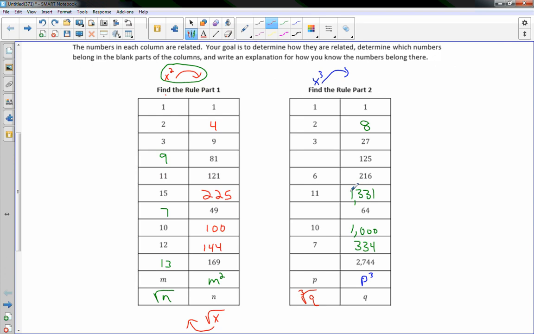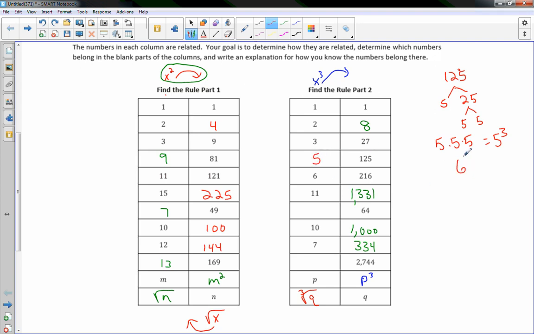So the cube root of 125, again, if I don't know this, I'm going to do a factor tree. 5 will go into 12, 5 times 2 is 10 with the remainder of 2, and 5 will go into 25 5 times. And then 25 is 5 times 5. So my factor tree prime factorization is 5 times 5 times 5, which equals 5 to the third power. So the cube root of 125 is 5.